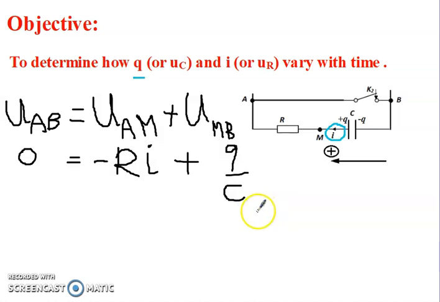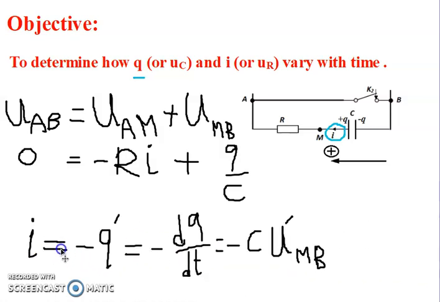So far we haven't obtained the differential equation because we have two functions here, I and Q. We need only one function, either in I or in Q. So is there a relation between I and Q? You know from the previous videos, yes. Now, I equals the derivative of the charge, right? Here it is. I is the derivative of the charge, Q prime. But here I have added minus.